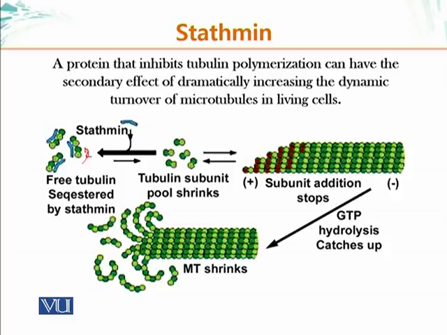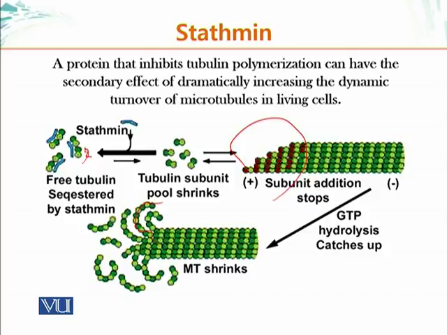So the effective pool of microtubule subunits is reduced. When that happens, if no subunits are being added, the microtubules can lose the GTP cap, and once that happens, as we have said, the beta tubulin bound to GDP by default forms these curls. It's no longer straight, and when the protofilaments curl up, the microtubule basically starts to depolymerize.